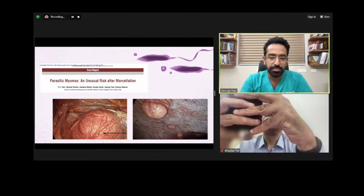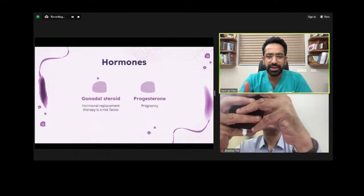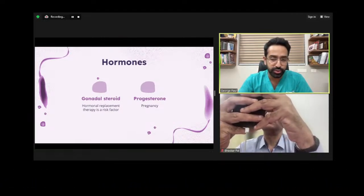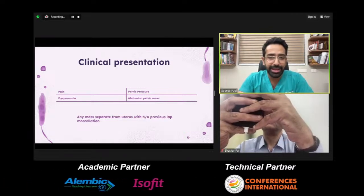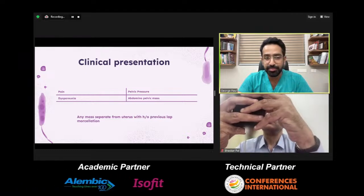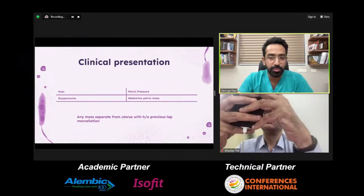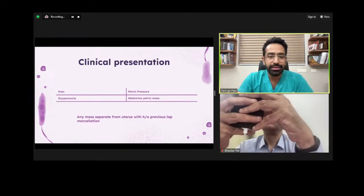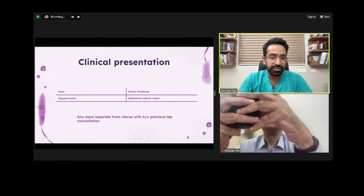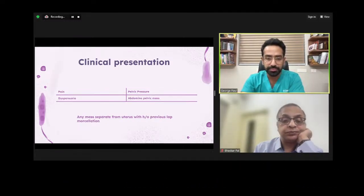This was a recent publication, an image article, a case report that we had done in 2018. Some of the factors that affect the growth of parasitic myomas are gonadal steroids and even progesterone. The diagnosis is usually the difficult part because they may not come to you with any particular symptoms. Some of them may come with pain, dyspareunia, pelvic pressure, some sort of abdominal pelvic mass, and any mass separate from the uterus. If you're seeing that on imaging, and if the patient has undergone a previous lap myomectomy, you should always think about parasitic myoma.